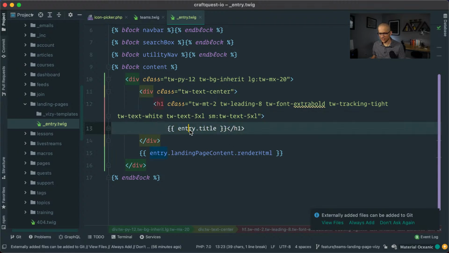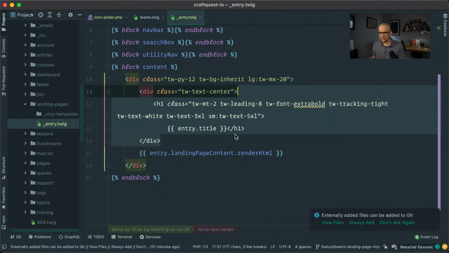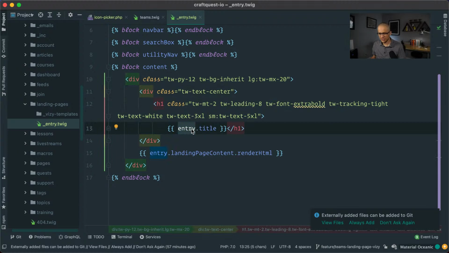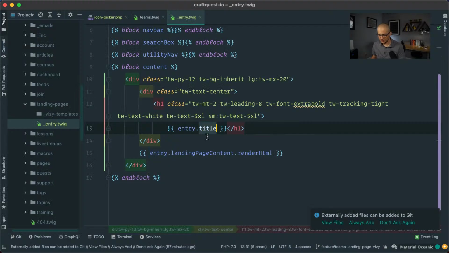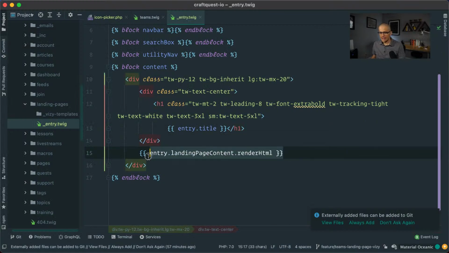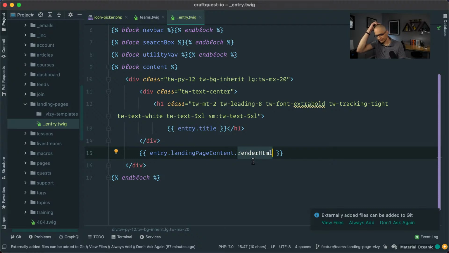And then this is just the H1 right here. This is just the entry title of the landing page, and that is this right here. We're not handling that in Vizy at all. It's just the entry field. I'm sorry, the title field. And then to render the contents, we use entry, since that's the context we're in, the name of the field, landing page content, and then renderHtml is the method we use to tell Vizy to do it automatically.